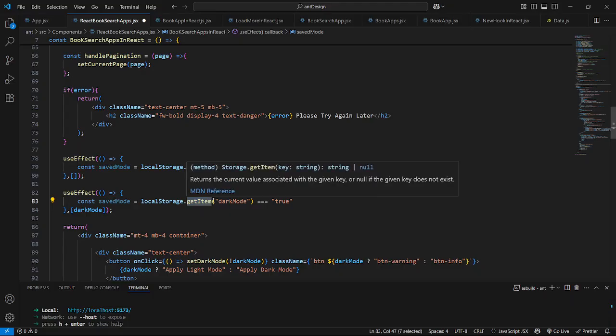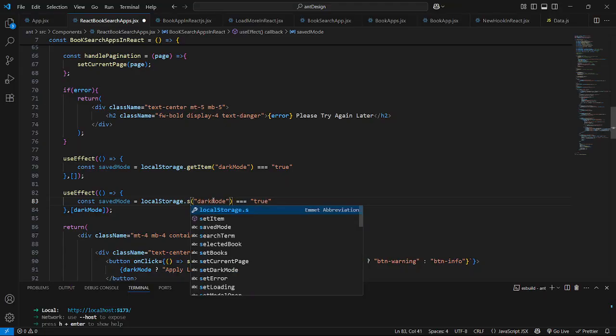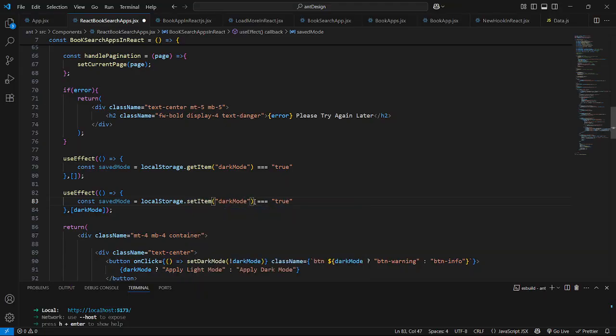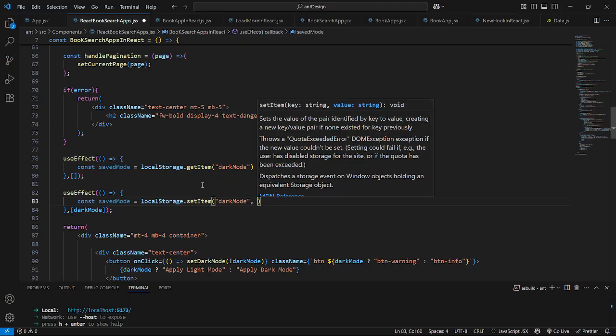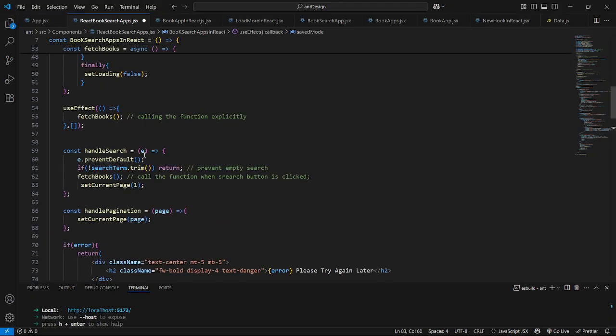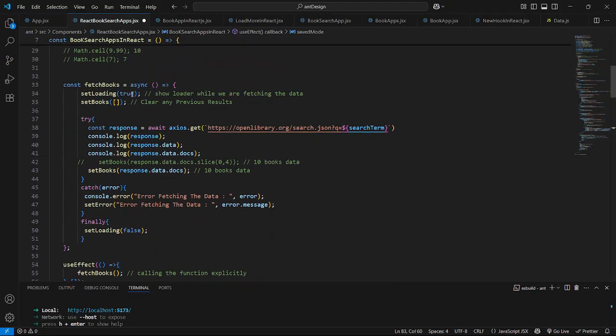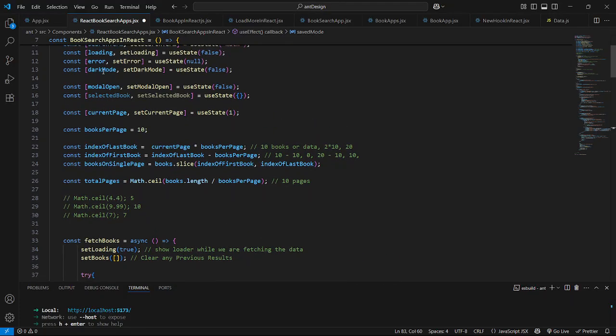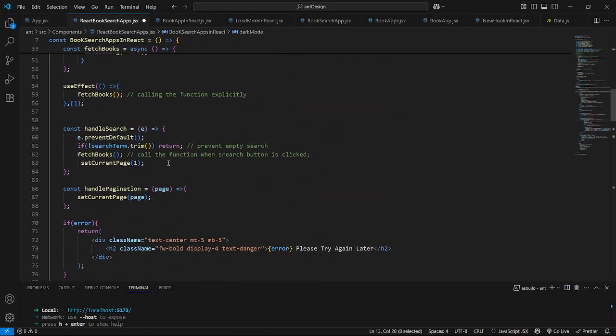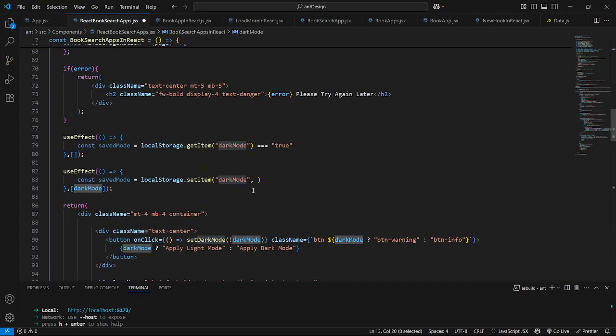So we'll say localStorage.setItem. What to set, guys? Let me remove this. So localStorage.setItem, this is the key, let it be here only, and we apply this darkMode state variable, copy and paste it here.